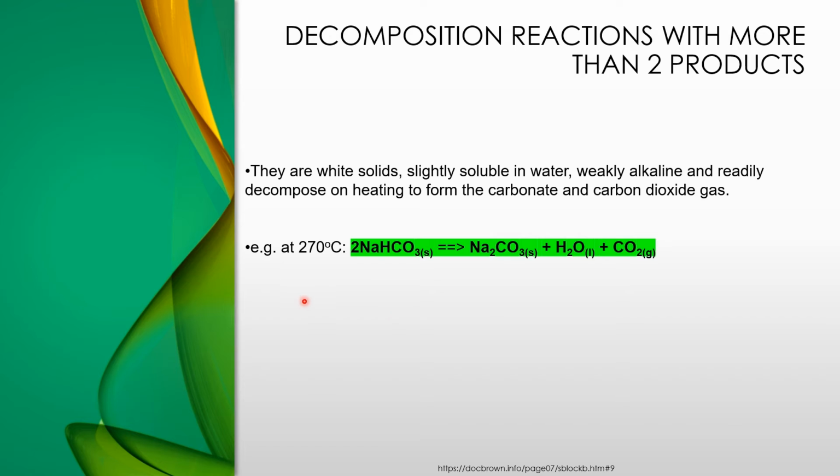To build on this, here is another example reaction. You're more than welcome to read this yourself, but this is just a reaction where a decomposition can occur where there are more than 2 products forming. In this example, it's kind of the reverse of the synthesis reaction we looked at before. Here we have a group 1 metal hydrogen carbonate decomposing into the group 1 metal carbonate and water and carbon dioxide, so 3 products there.